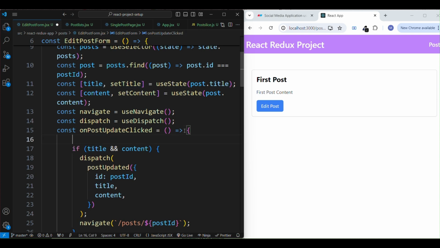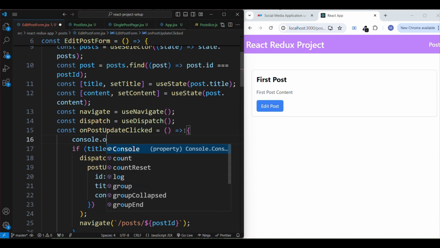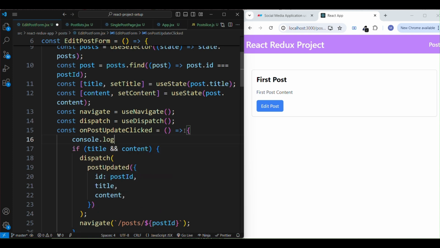Let me debug what exactly is coming into title and content.